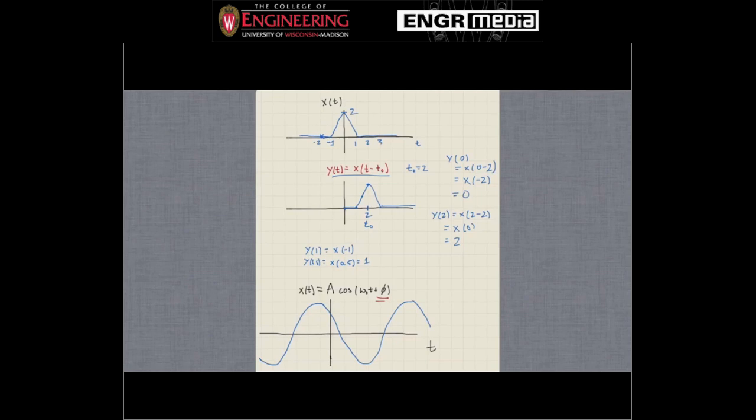Okay, so it's easy to visualize with this triangle signal. It's a little tougher to visualize with sinusoidal signals. We saw this last time, but we want to see how we could represent this x of t, where we have a phase shift, in the same form. So right here, we could think of this as the time shift, or since it's periodic, this could also be the time shift. Let's see that on the next page.